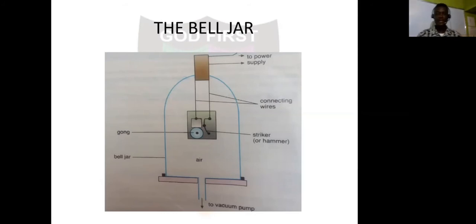But immediately you put on this vacuum pump, the function of the vacuum pump is to suck air out of this bell jar. So when the air is being sucked out of this bell jar, what happens? Immediately it starts sucking, the noise begins to reduce. From the loud sound we were hearing before, you begin to hear a lower sound, till finally, if all the air is sucked out, you just see the hammer striking the gong, and there will be no sound, showing that we need air for what? Propagation of sound wave. So that is the meaning of this experiment.